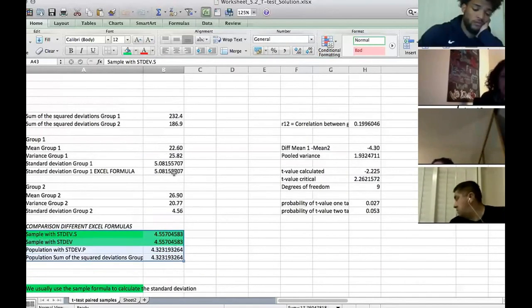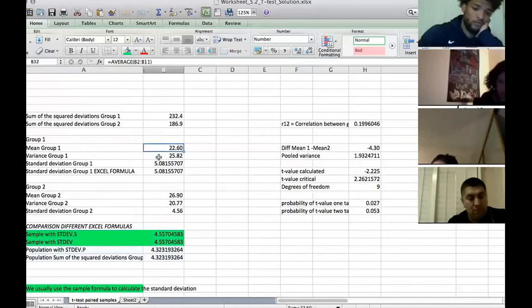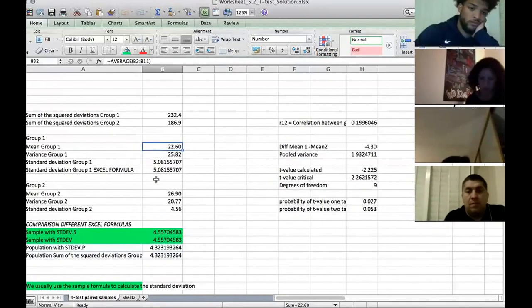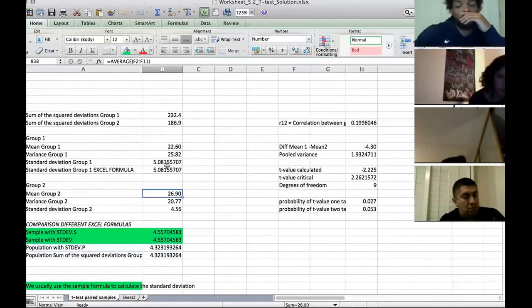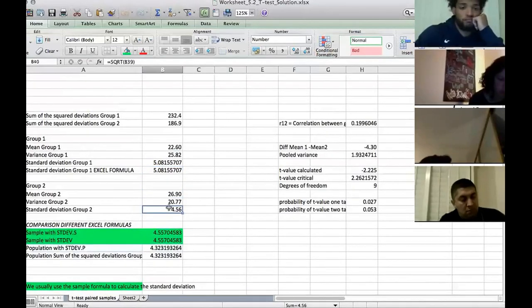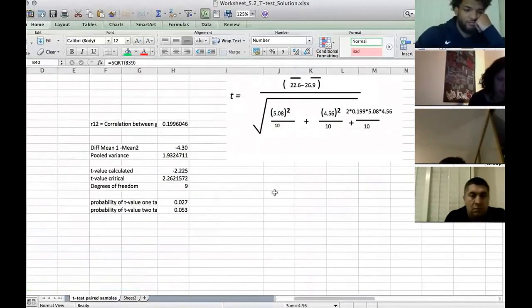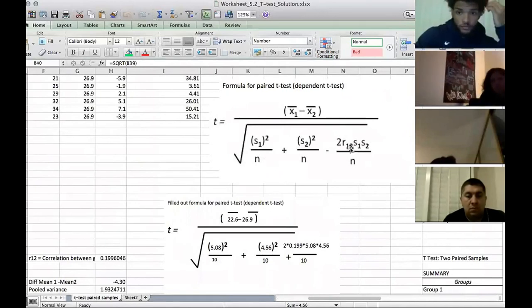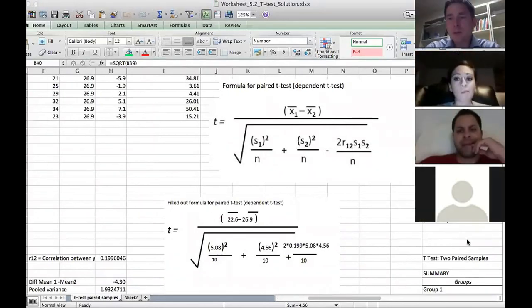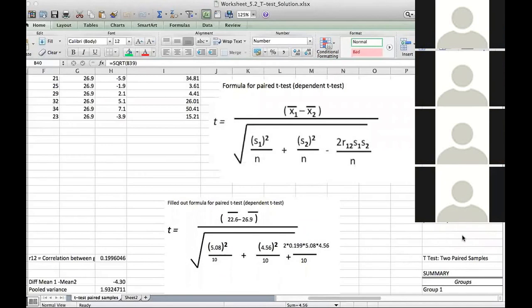But here, basically, we have almost all the components, right? We have the mean of group one, or pre-test one. We have the mean of the post-test. We have the standard deviation, and the standard deviation of the post-test. What are we missing? We have all this, but we're missing this piece here, specifically this R12. And I didn't say a whole lot about this R12. What is this R12? Anybody recall what this is?